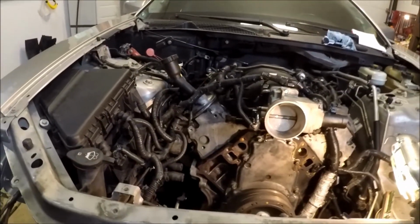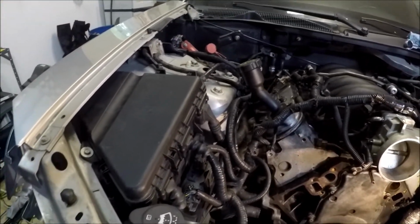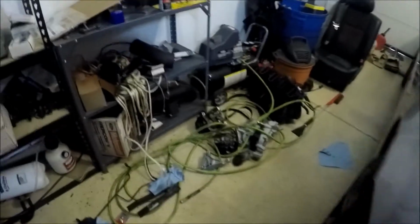So I'm guessing I'm going to have a few codes when I try to start this up, and may or may not have some electrical issues. And over to the parts collection.